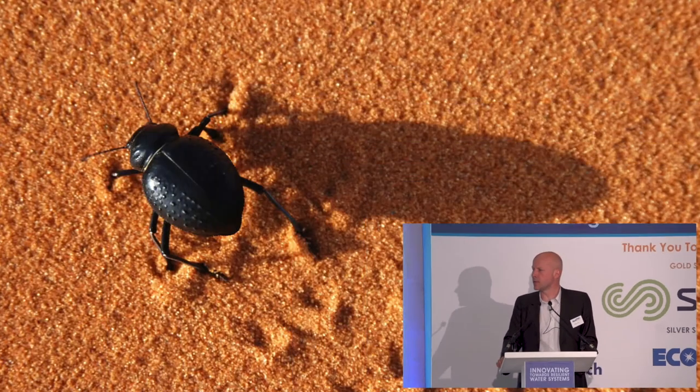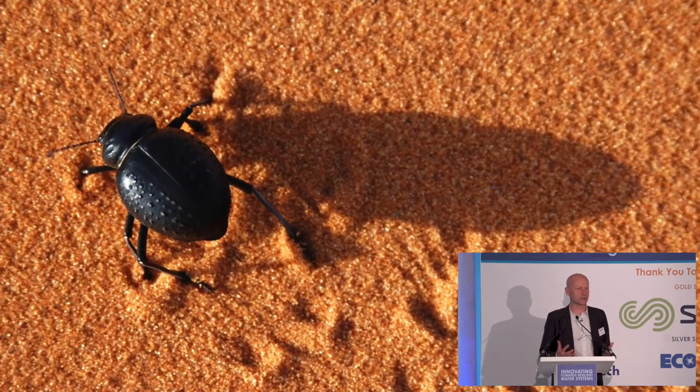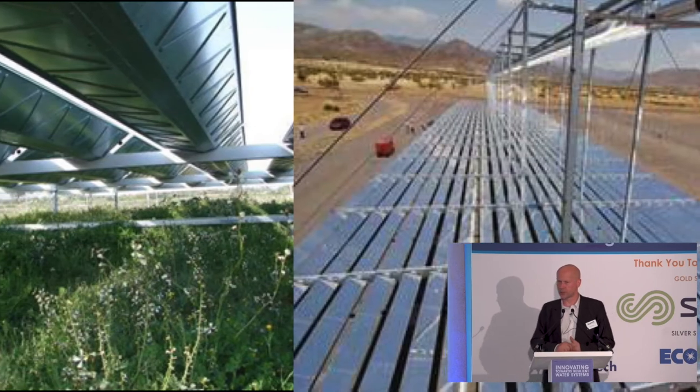One of the many organisms we studied was the Namibian fog-basking beetle — a beetle that can harvest its own water out of the air in a desert. That turned into an idea for a seawater-cooled greenhouse, which evaporates seawater to cool and humidify the air. We then looked at other technologies that could work symbiotically with that greenhouse, and settled on the best candidate: concentrated solar power.